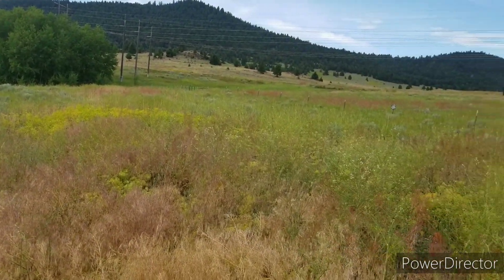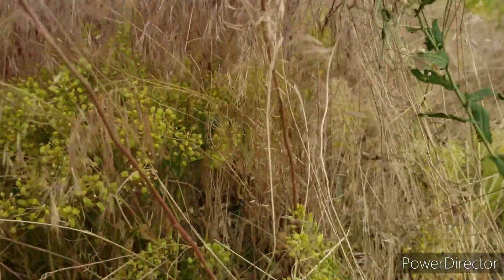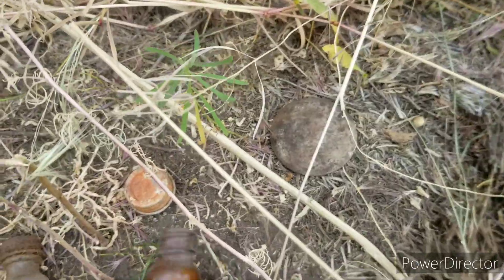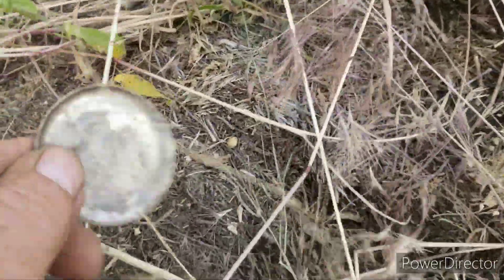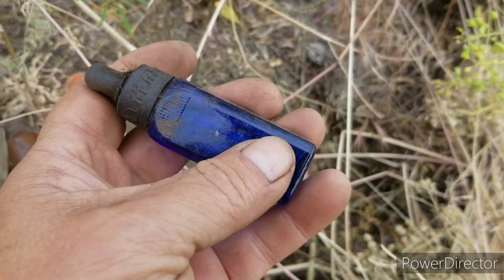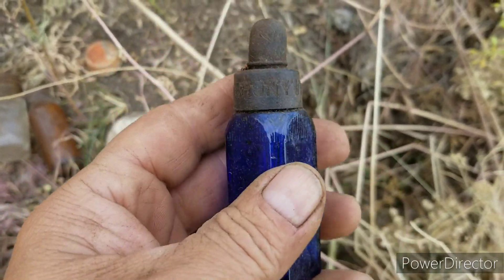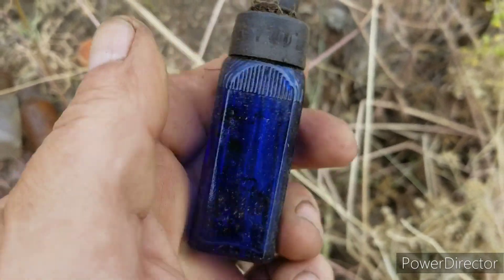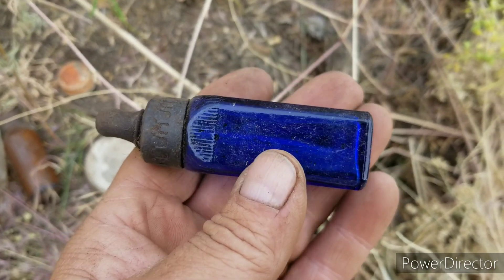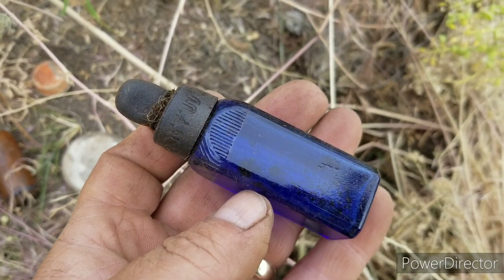I'm down digging bottles today, it's Monday, the first day of the vacation. I just got a dandy — well, I got three so far. There's two smalls. Back to a pocket watch. Look at this cobalt blue bottle, still got the eyedropper in it — that is a very cool old bottle. Nice. Let's find some goodies.